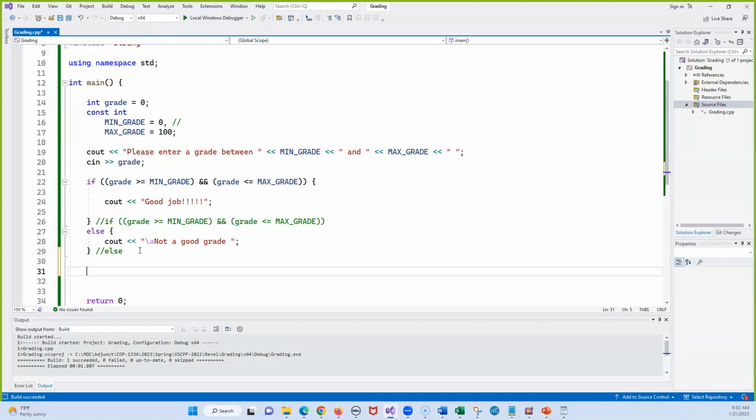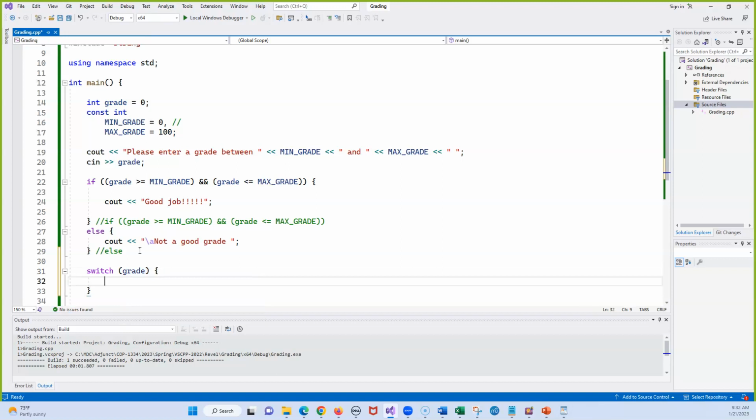So we're going to do a simple check with a grade. We cannot use a switch for a grade because with a switch, it has to be a specific number, such as you can't do something like this. Switch, grade, and of course you're going to do the start and the bracket.